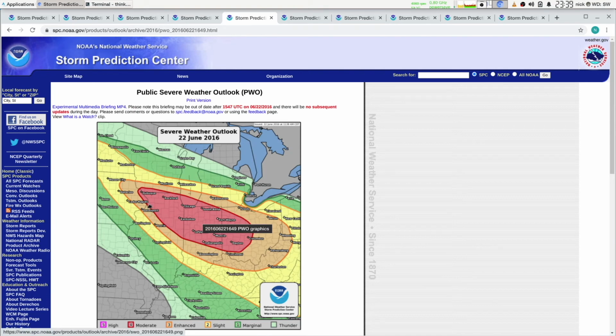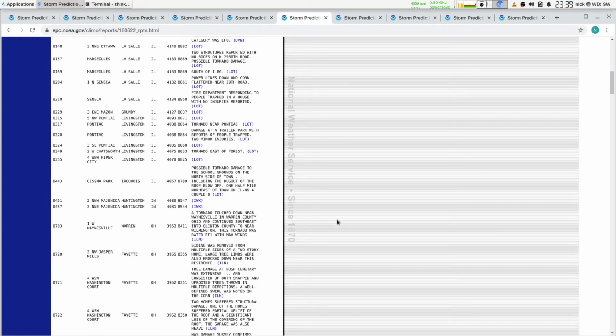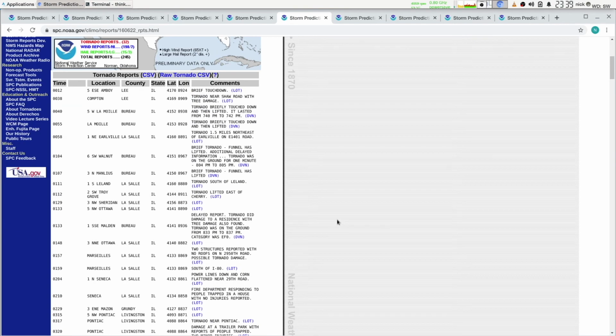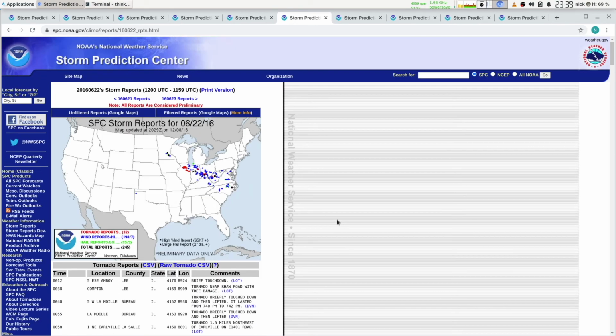Quad Cities area is not in the moderate risk, actually. The script just kind of accidentally caught that, I guess. But it was pretty close to the area, going across northern Illinois, northern Indiana, and western Ohio. And the storm reports show quite a few tornado reports focused around northern Illinois there. Fortunately, no fatalities or injuries or anything, but there were quite a few reports.